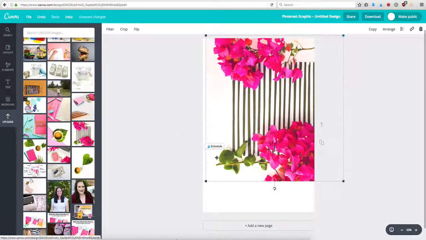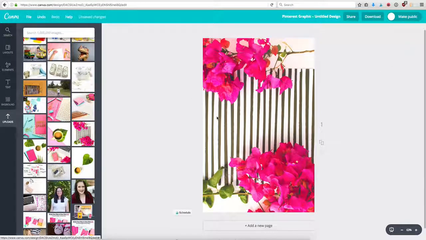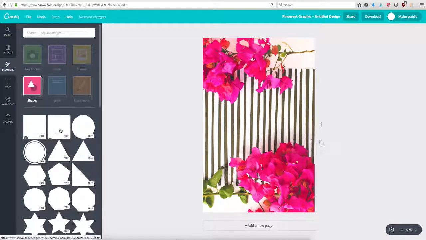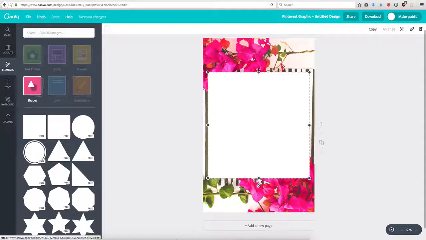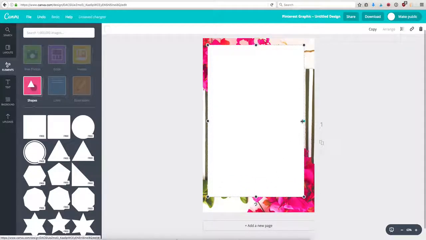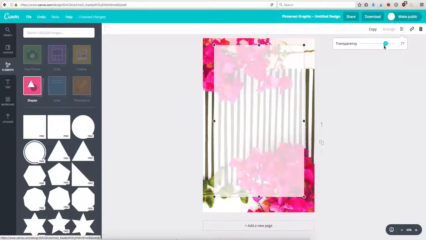If I had used this image instead, and I'll remove that one. So you can see, I would have to use a text box. So with a text box, it is under elements and under shapes. So you can use a rounded one, a square one, or you can just do a circle. I'll focus on that one. Here you can change the size of it and sort of decide how much you want, how little you want. And you can also change the transparency up here. So again, depending on your liking.